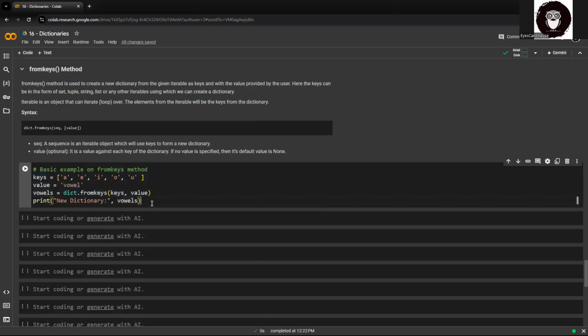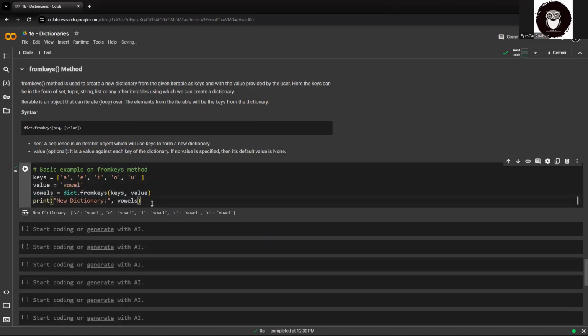So let me run this. You can see here that a new dictionary is created with each item of the list as the key. And a single value is assigned to each key, that is vowel.